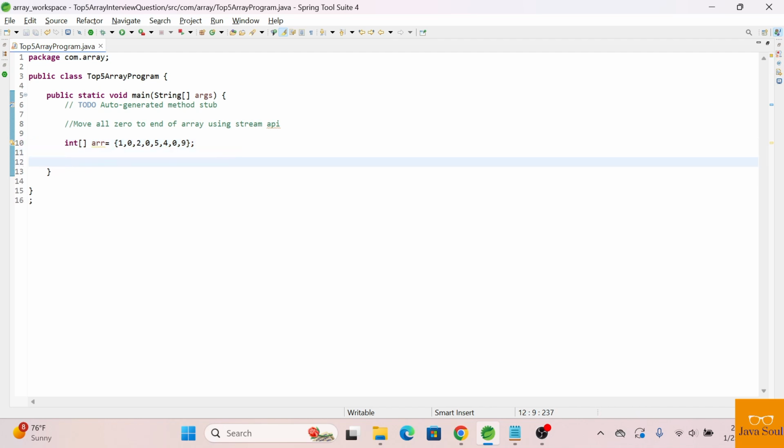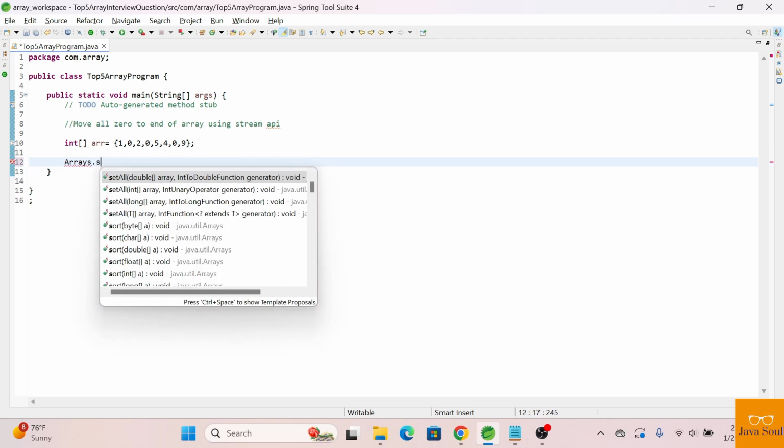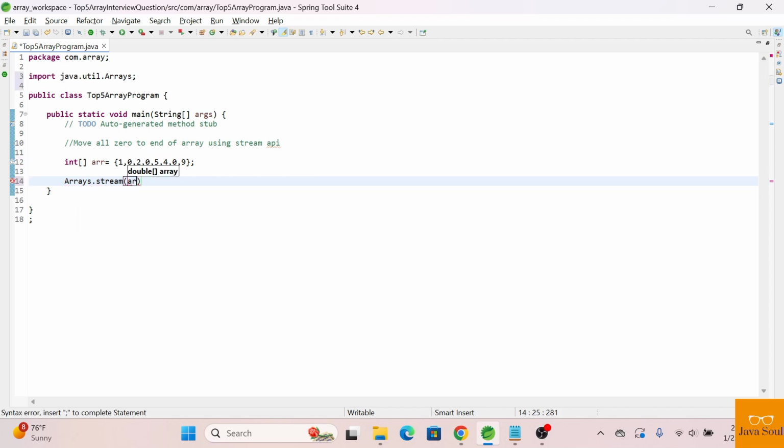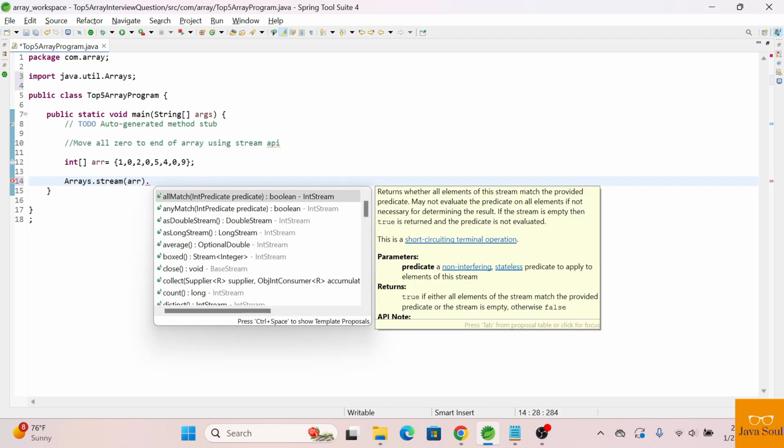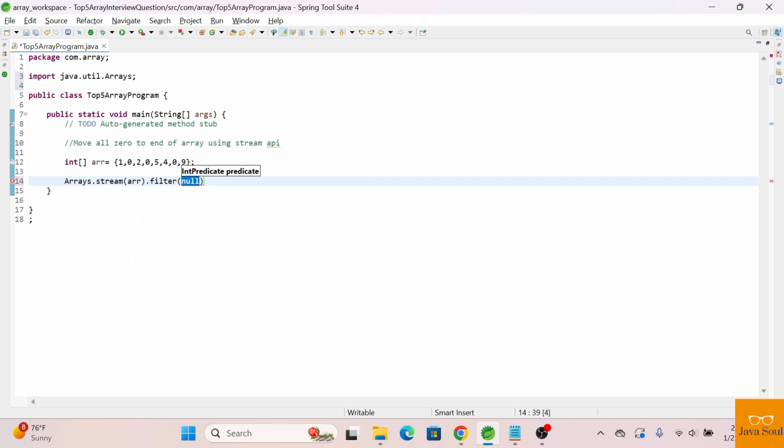First we will get all non-zero elements. So we'll use Arrays.stream and pass the array. Then we'll call a filter to keep only those elements which are greater than 0.